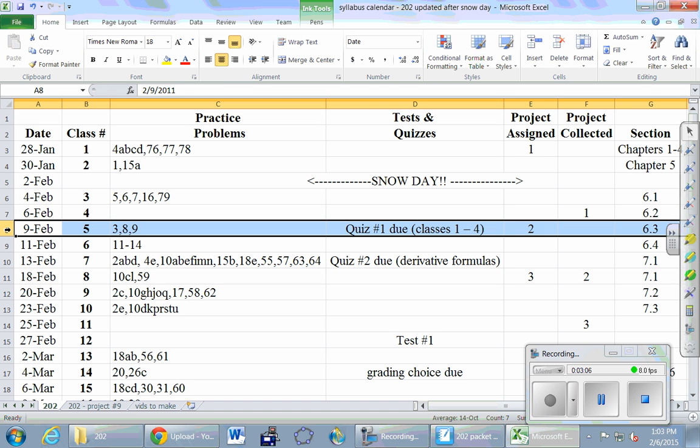I would prefer if you just didn't have it, because it's possible that not everybody knows exactly what functions are on the graphing calculator that aren't on the scientific calculator. If you need to borrow a scientific calculator, I'm happy to lend you one over the weekend. Just see me after class. Yeah, so I don't need anybody to go out and buy a new calculator. Yeah, abacus is good, yes. Any other questions on the quiz? All right, so we'll give this out at the end of class.